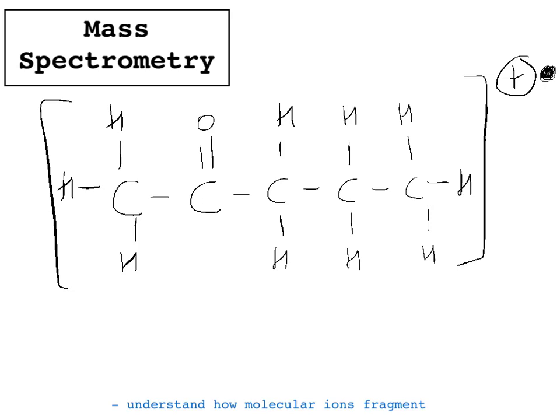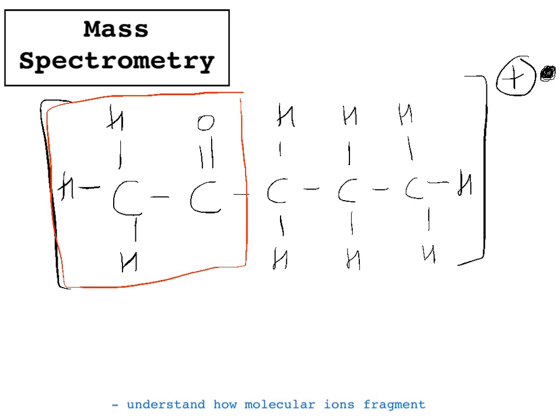So when we draw the molecular ion, when it's lost an electron, we'll make it positively charged, but we'll also indicate that it's a free radical as well by drawing a dot. And what that will break down into, on some occasions, is something that is more stable positively charged and another free radical. The two things that are more stable when they're positively charged are, firstly, an acylium ion, which would be this bit here, or indeed the other side as well.